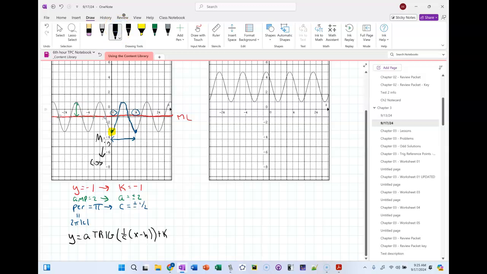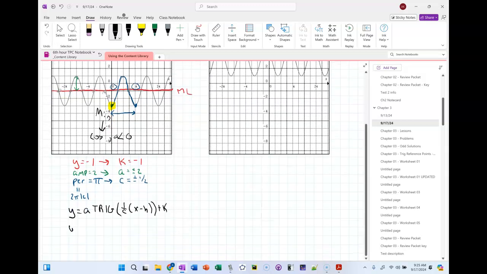It also tells us another thing. Because it's at a minimum, it's going to tell us whether I want positive A or negative A. Which A do I want? Negative A, because it's a minimum. So because that point at x equals 0 is a minimum, it tells me I need to use cosine, and it tells me I need to use a negative value for A.